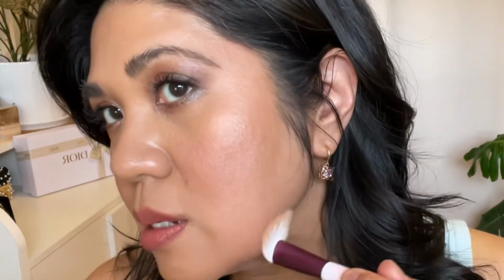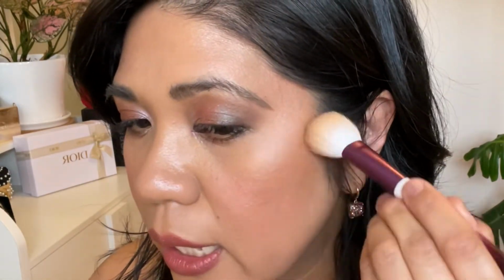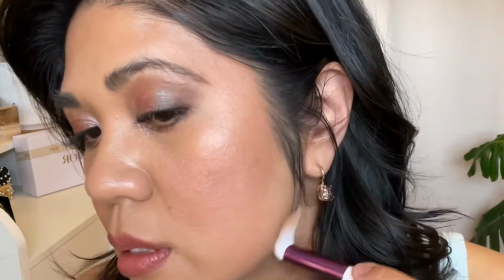I'm just pulling down some here like I would normally use it. It's definitely emollient. It looks more emollient than the Charlotte Tilbury one. And actually what I might do is do one side of the Makeup by Mario here and then the Charlotte Tilbury over here. Why don't we do that? Just so you can see today. So I'm just building it up. It's very pretty.